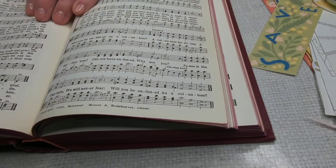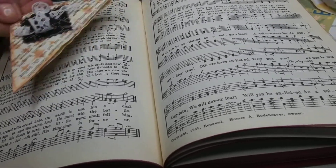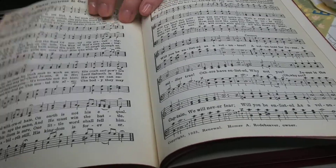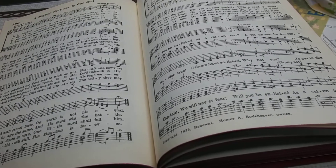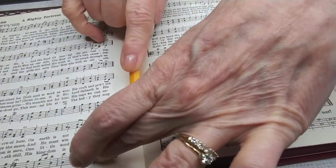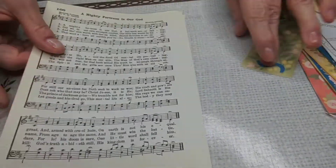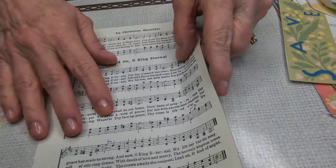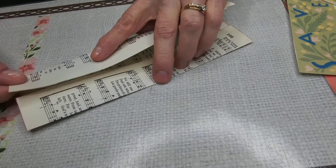I chose the page and used a corner tuck to mark my page — that's an example of an embellishment for a junk journal. Instead of using another old book page, I'm going to use a hymnal page. I mark the page I want, and I'm using an exacto knife to cut this page out of the book gently. Then I'm going to take it and fold it in thirds. I want these words to show, so I'm going to turn it upside down, fold it in, and then fold this side in just where it meets.